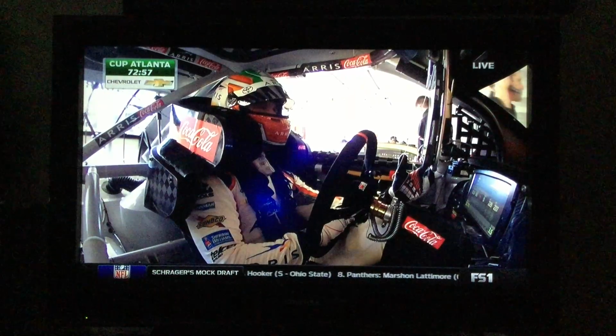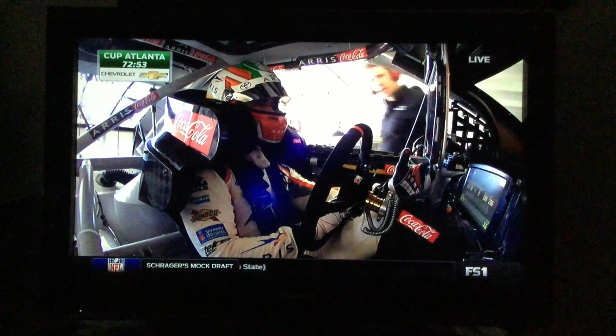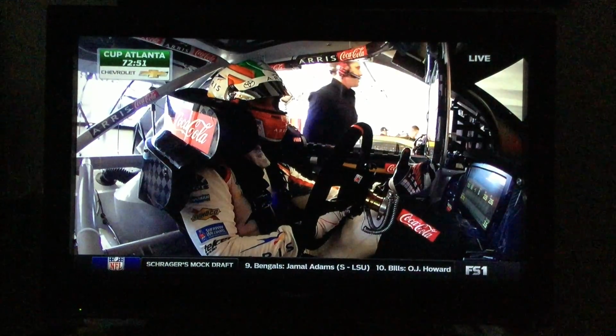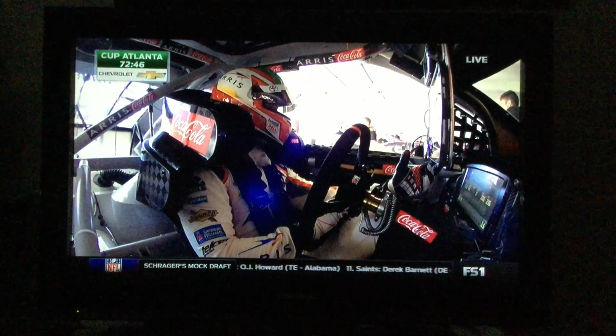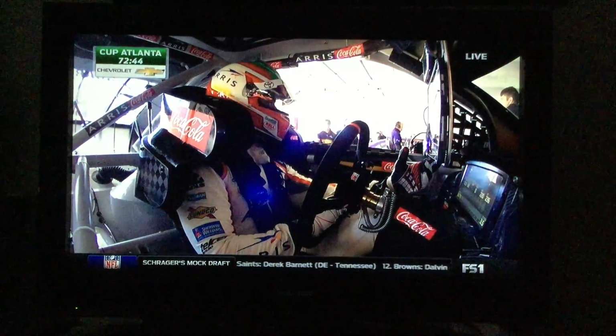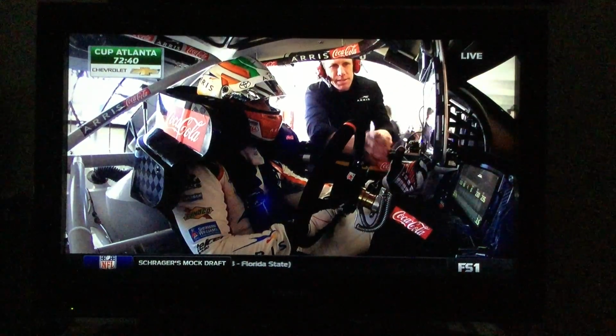And Jeff and I, it's fantastic to have that kind of experience that you can tap into if you're Daniel Suarez. Jeff and I talked to Suarez this morning. He's a really smart guy. And one of the things we both recognized in him when we saw it at Daytona is that he's a good listener and he's a quick learner. He takes advice so well. He listens to Carl Edwards.